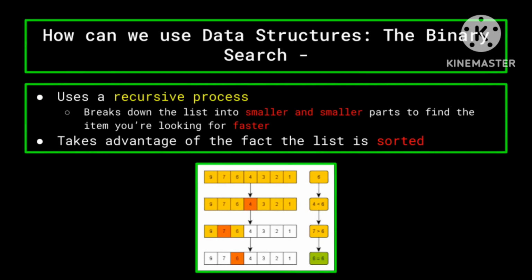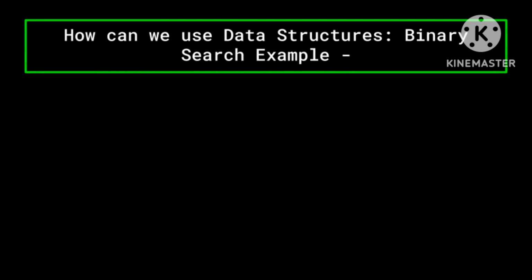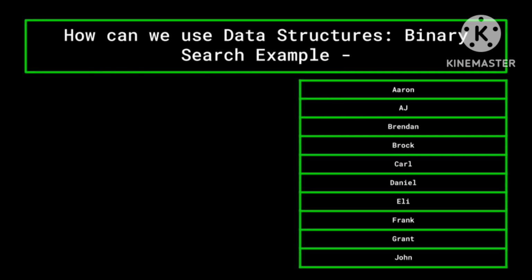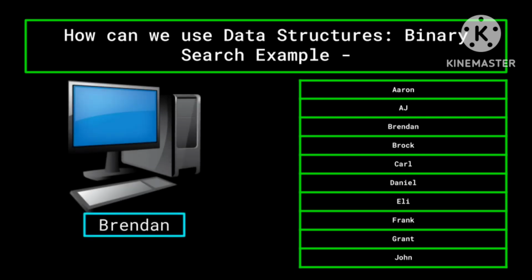The binary search uses a recursive process to break the data in your list down into more and more manageable bites, taking advantage of the fact that it's sorted in order to find the item you're looking for faster. This one is much harder to wrap your head around, so let's start with an example. Let's say you have a list of 10 names sorted alphabetically, like shown on the screen now, and you wanted to find your name within that list. In binary search, you would look for the middlemost name, in this case the one at the 4th index. Just a quick aside, since there's no true middle, since the list is 10 names long, the computer automatically uses the next one down as the middle value.